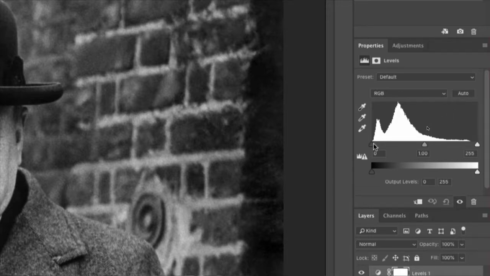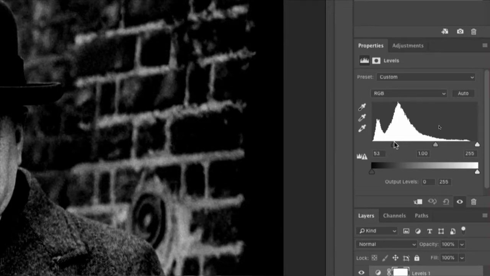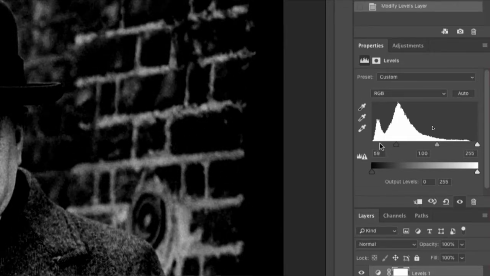Now, you'll see, if I move this to the right, you'll see how in the background the image is getting more and more dark. So as I move this along, I'm basically saying, hey, anything that would otherwise be to the left of this tab, that should actually be pure black now. Okay, so these are going to become pure black. And then it's recalculating these tones to be between 0 and 50% gray, and then these tones between 50% gray and white.